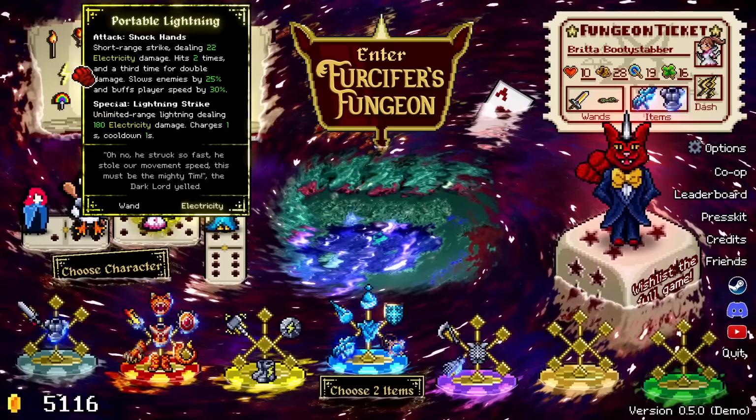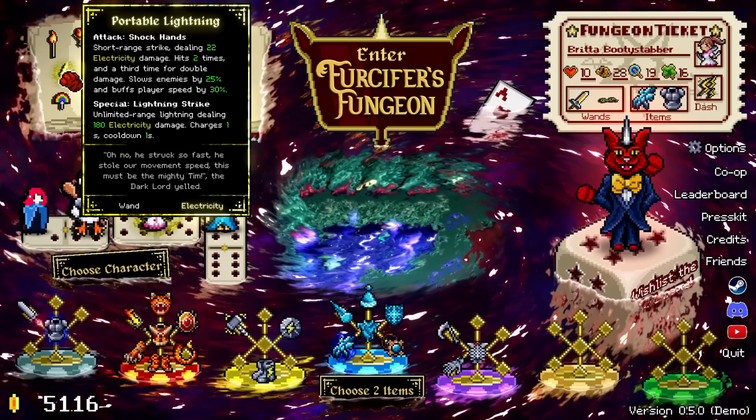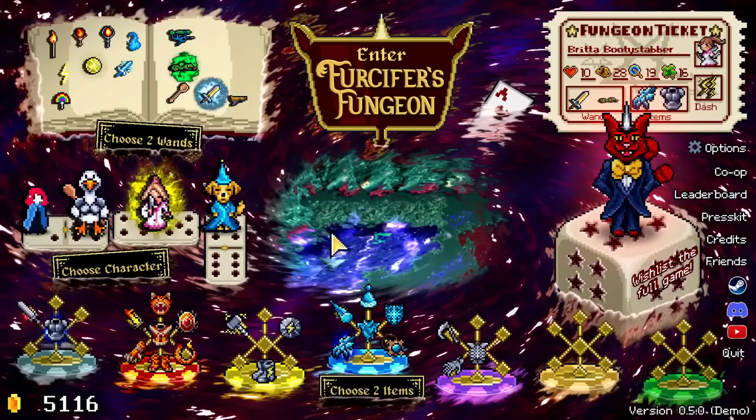Like shock hands, shock strike. Maybe with Thunderblade. This does 22 damage. Written double. Slows enemies, buffs player speed. Unlimited range lightning, 108 damage. What does this do? You know what? We're gonna check these out tomorrow.